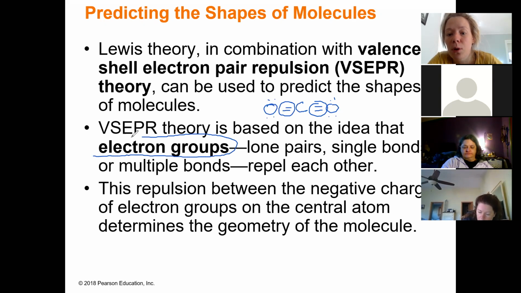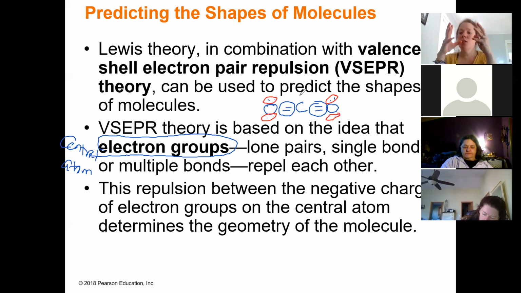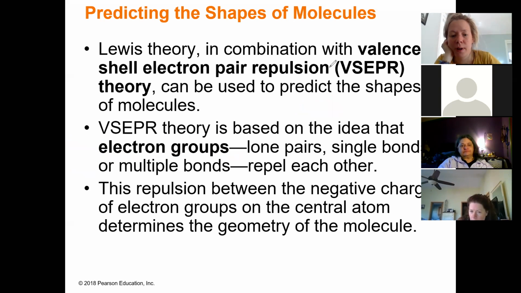Electron groups also are only important on the central atom when we're talking about the shape, okay? Do you see how there are these lone pairs on the outer ones? These oxygens have these lone pairs. Those don't affect the shape. The only thing that affects the shape is what's happening at this central point, because you've got that central point and everything radiates out from there. So these things don't play into that shape or the radiation. These separate groups want to repel each other, and that gives a predictable shape.